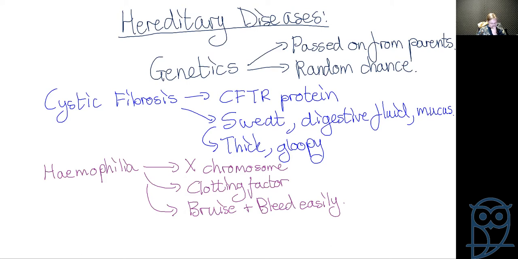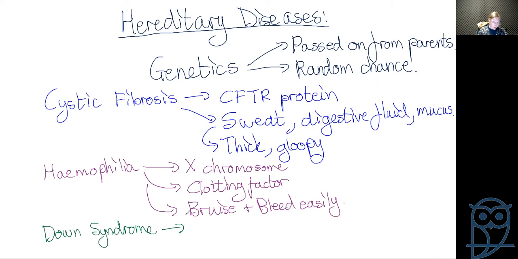The last hereditary disease that I want to talk about is Down syndrome. So Down syndrome is caused by having an extra chromosome. Normally in humans, we've got a bunch of chromosome pairs. But on the 21st chromosome, if that one is copied an extra time, then you end up with Down syndrome.